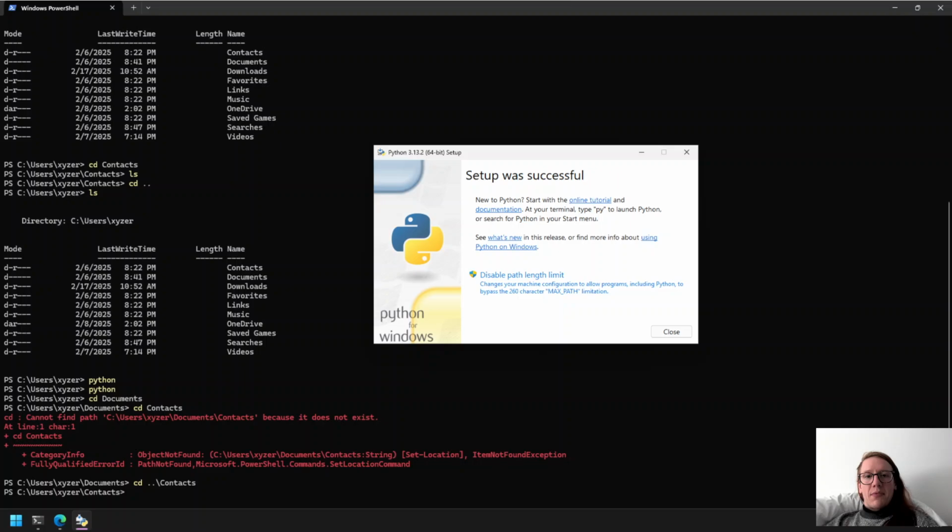All right. That did take a while, actually, so it's good that I decided to just pause the video. Once it's all done with that install, it will tell you it's successful. The last thing it asks is if you want to disable the path length limit. It explains it right here.